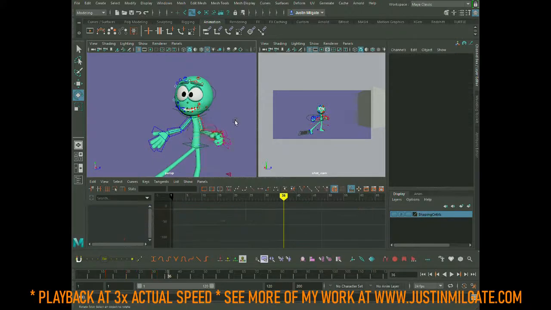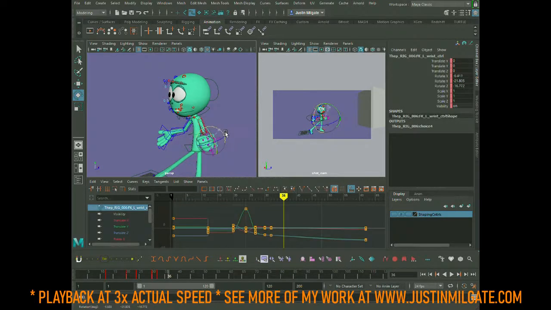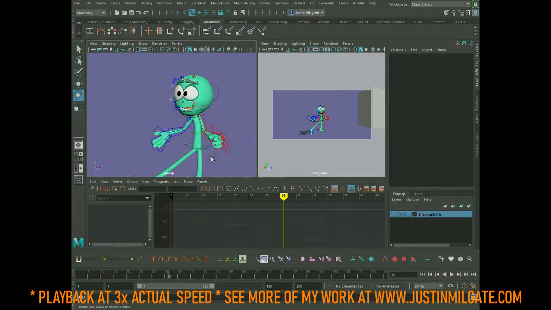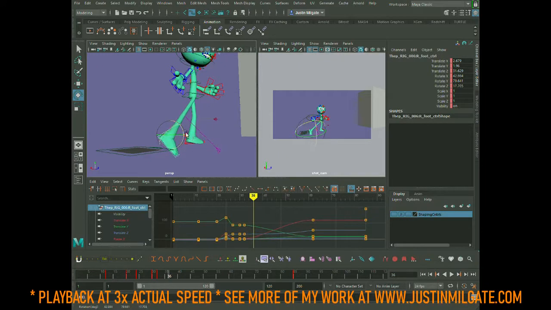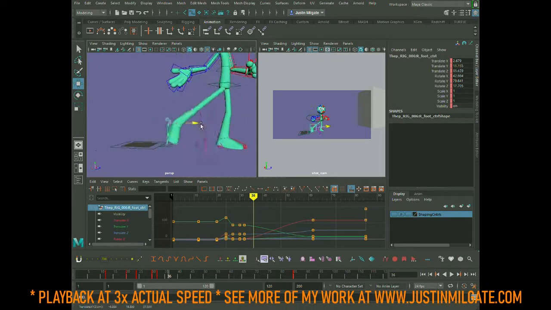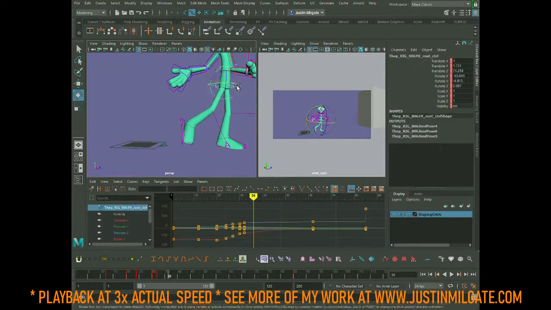Yeah, in the next video I think I'm going to be doing sort of a blend of blocking and spline, just because as I was working, I was realizing that that's how I am working.